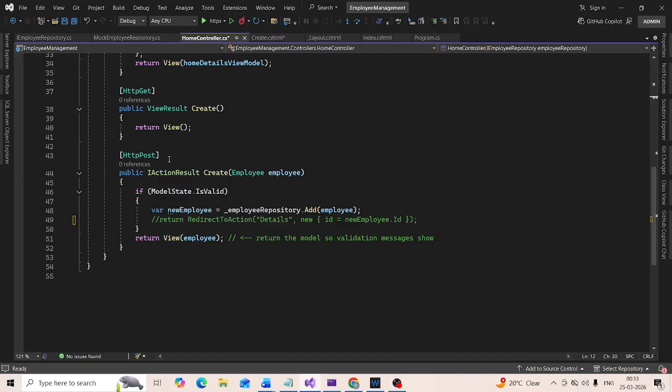First, within our home controller, in this create action method that responds to the post request.